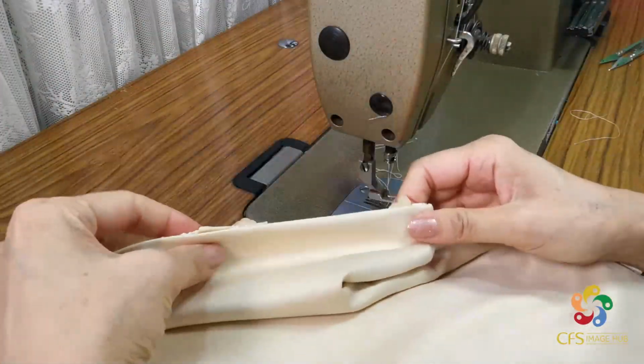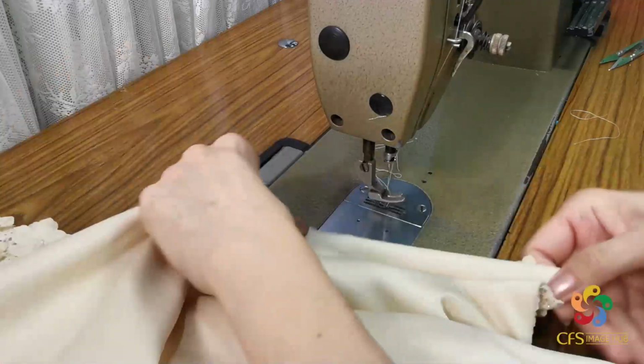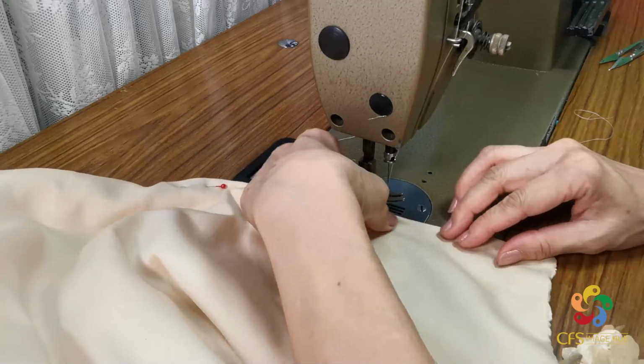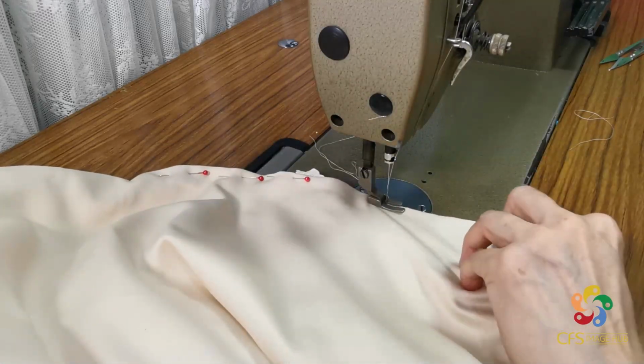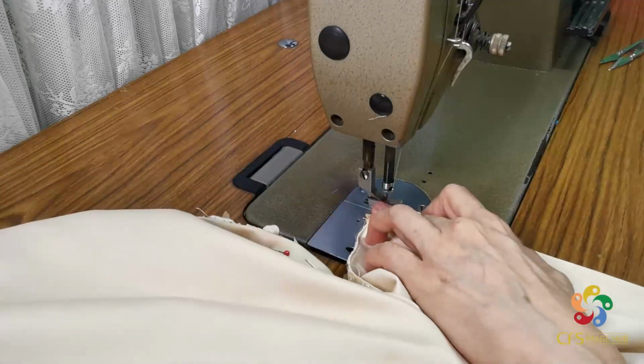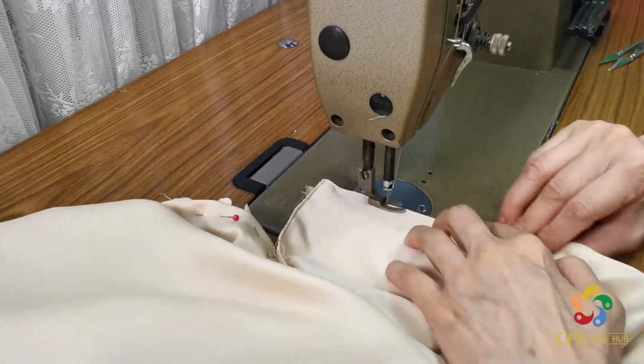Wow, we have arrived at the final stretch. Top stitch all the cape vest sides, and we will choose to sew from the plain color side. A fine top stitch is required here.